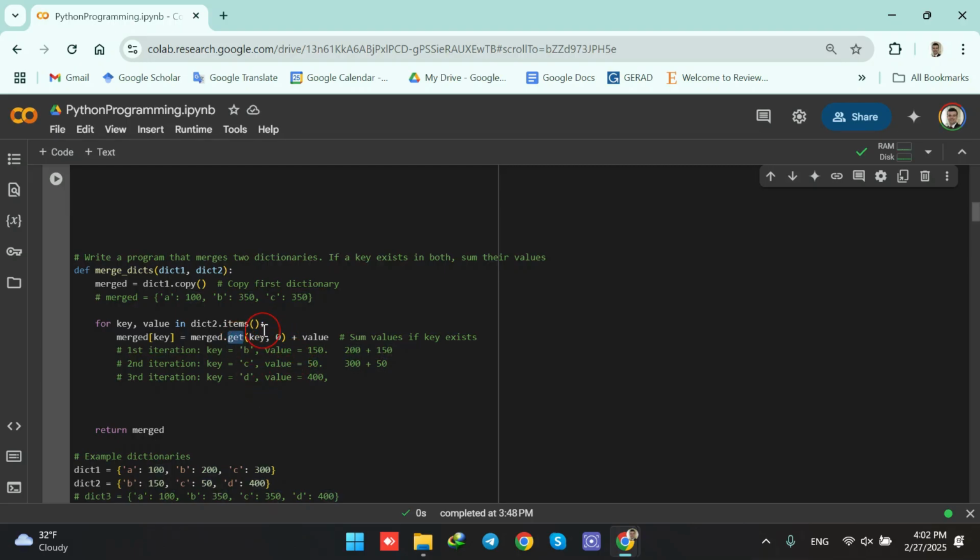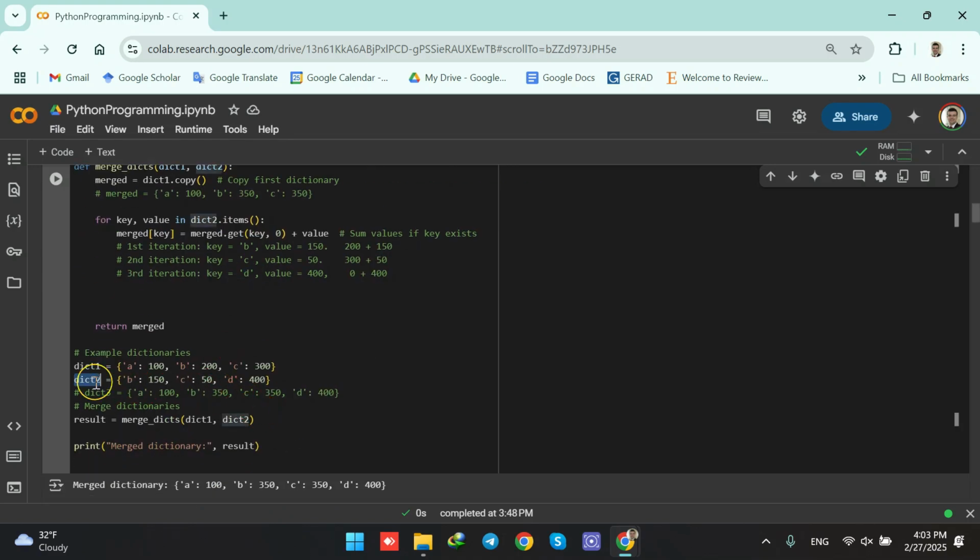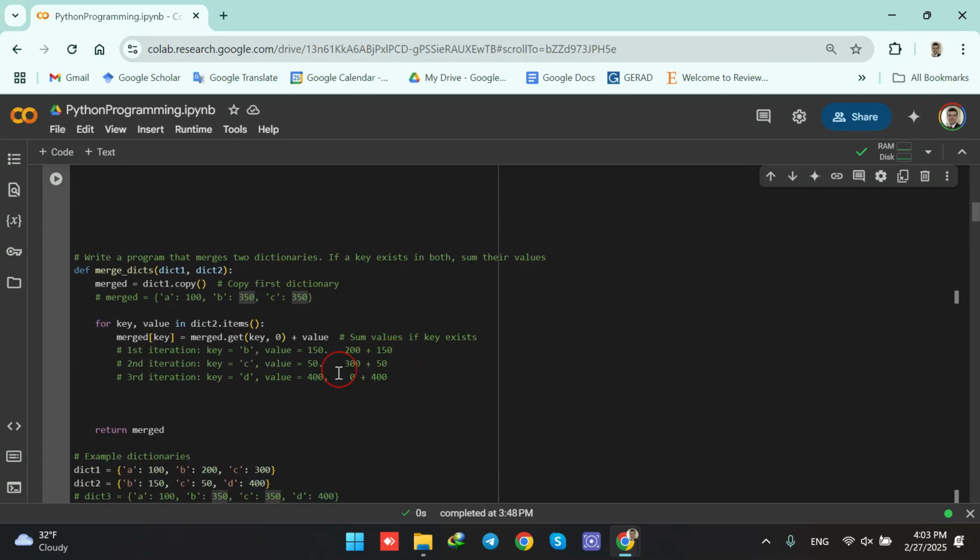So we use the get function to get the value of that key, which is D here, from the merged dictionary. Because it's not there, we don't have the key called D, we return 0. And we therefore add 0 plus 400, which is the value of the key D in the second dictionary. So a new key is being created, D, with the value 400.